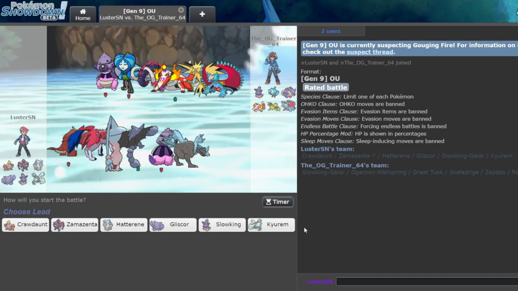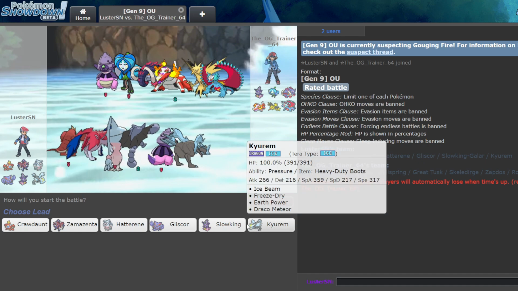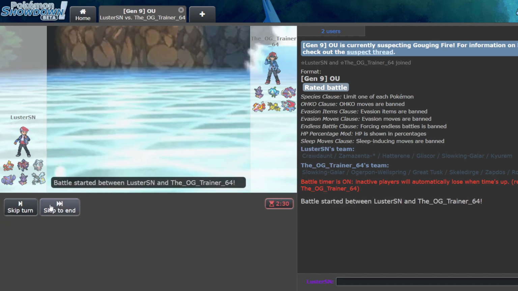We have a third game against another Ogerpon. I was only able to beat the other Ogerpon guy because the guy let me Nuzzle it for no reason, but this guy might be a bit smarter about it. We'll have to see. I'm going to lead off with my... I mean, Kyurem once again looks great, but they have a Galarian Slowking, which is more of a check than the other guy had. I'm just going to lead off with my Gliscor here.